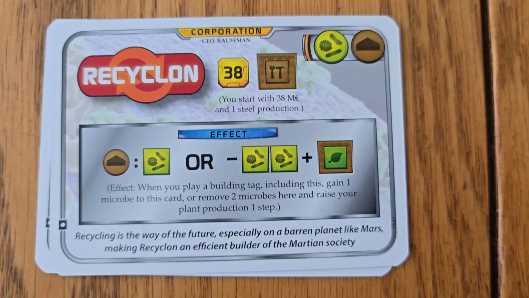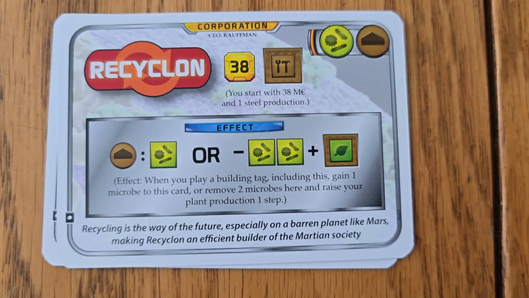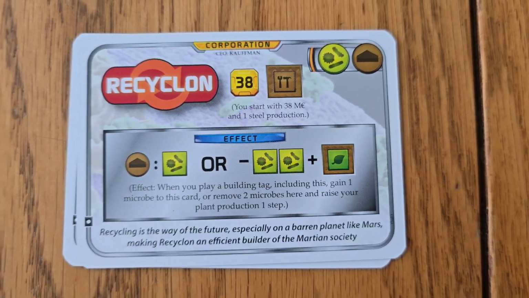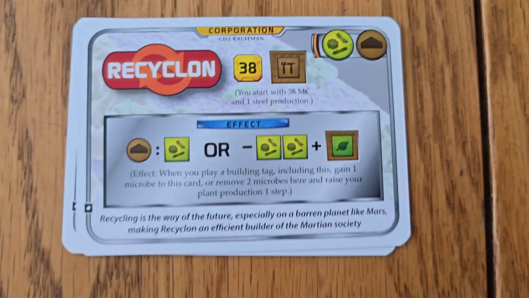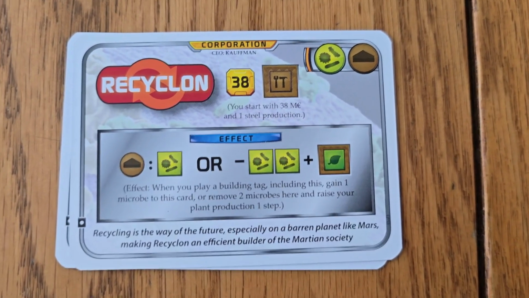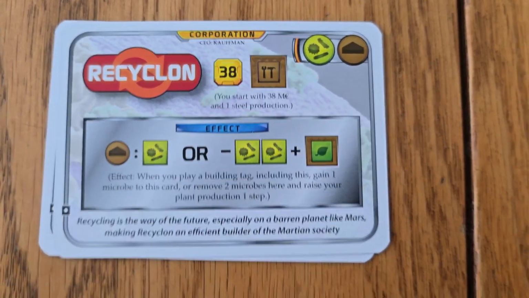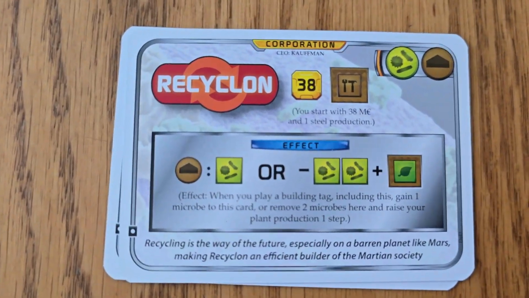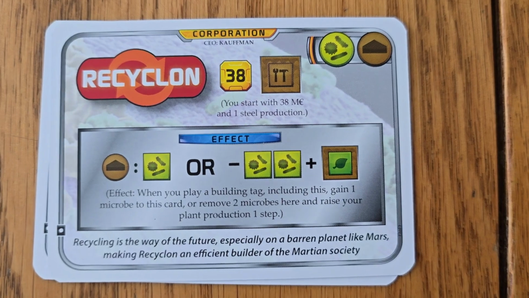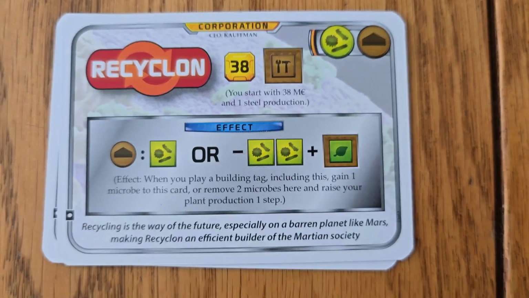Okay. This is solid, because you start with steel production. It's going to be easier for you to play buildings, and then you can use your microbes on here to raise your plant production. There's also microbe cards that let you put microbes on other cards. There's some of the events, like the large convoy and shipment from Europa, stuff like, maybe not shipment from Europa, but there are events that also put microbes on cards. So I think there's a lot of synergy to be had here, and raising plant production is quite powerful.